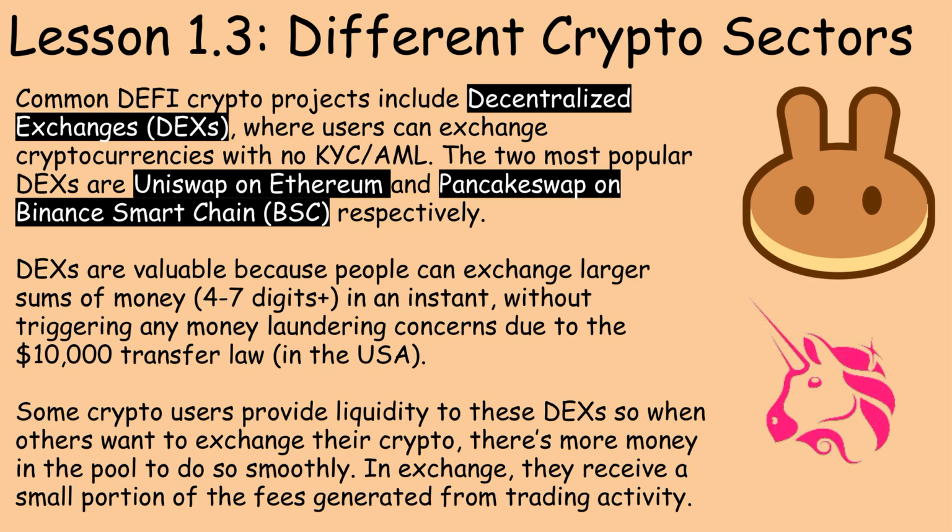So crypto users provide liquidity to these DEXs as well. So when others want to exchange their crypto, there's more money in the pool to do so smoothly and without causing too much price impact, or changes in the price. So in exchange, they receive a small portion of the fees generated from trading activity. So it's financially beneficial to do so.